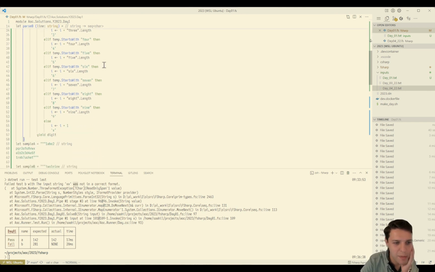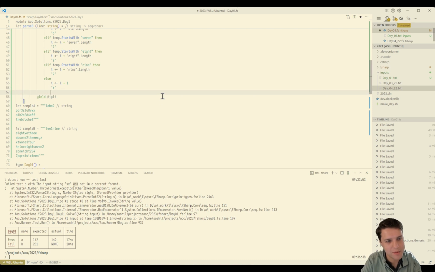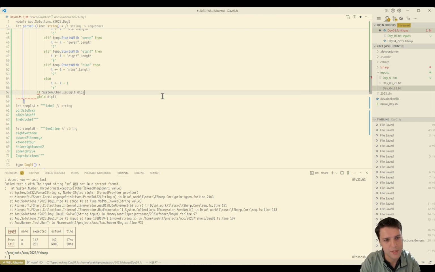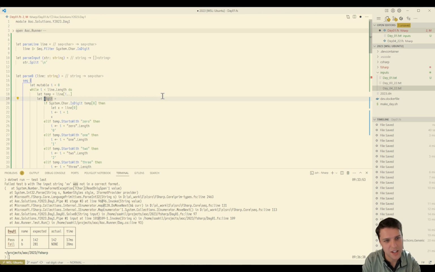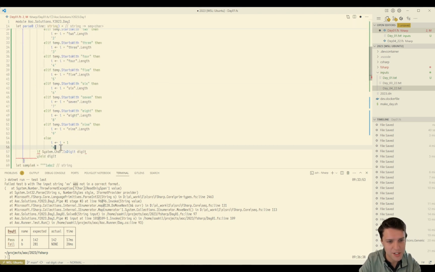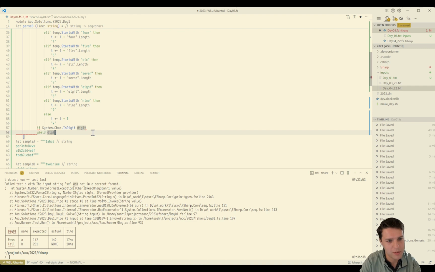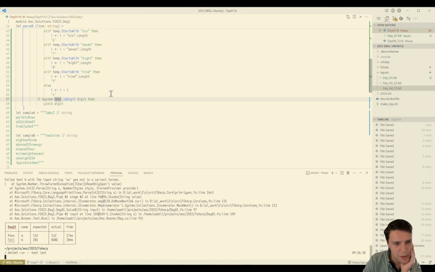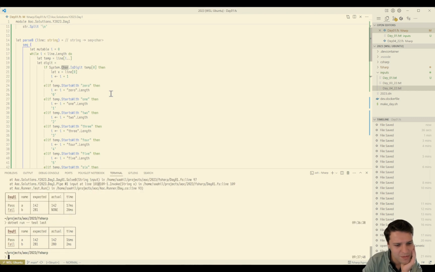Oh, sorry, no. Yeah, this is fine, but I need to filter out and basically just say if this is a digit, System.Char.IsDigit of the digit. We don't actually know this is a digit at this point because we were again returning X when it's something we don't know about. Then yield it. This debatably should work. Off by 1. That's very sad.